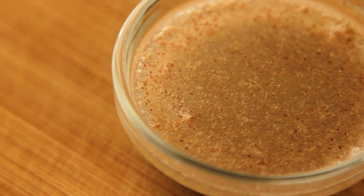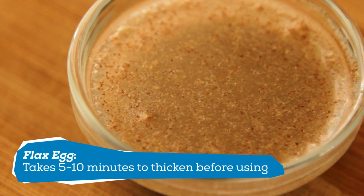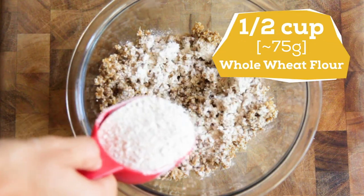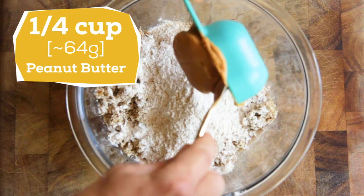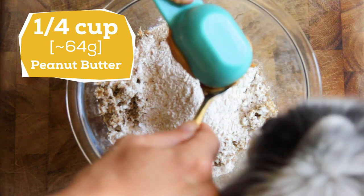It's great to have on hand for vegan baking. You can leave this ingredient out, but it does help the treats hold their shape. While that sits and thickens for about five to ten minutes, add a half cup of whole wheat flour and the grains into a bowl. Then add a quarter cup of organic peanut butter. My dog and I both love peanut butter — one of our favorite foods.